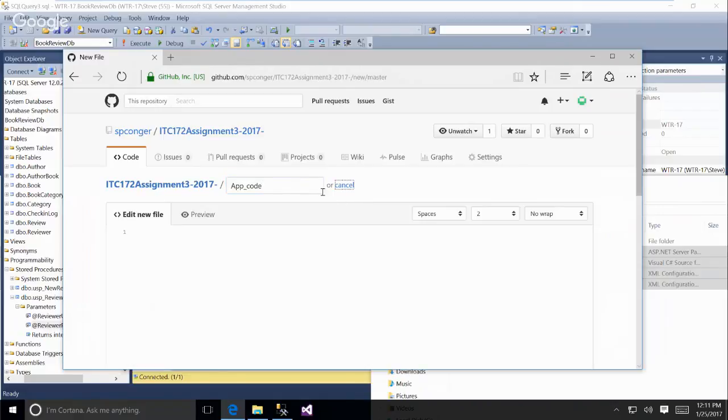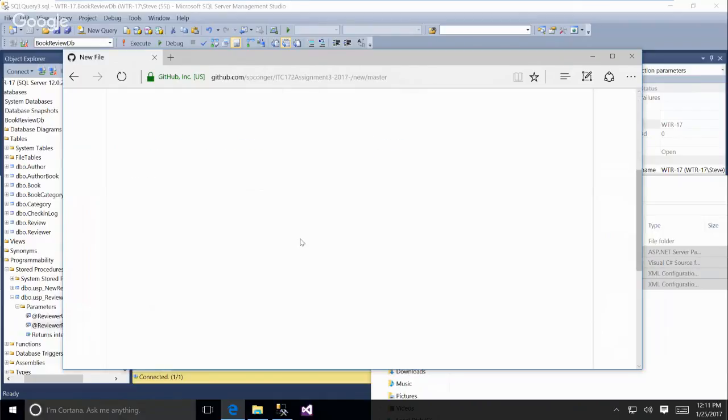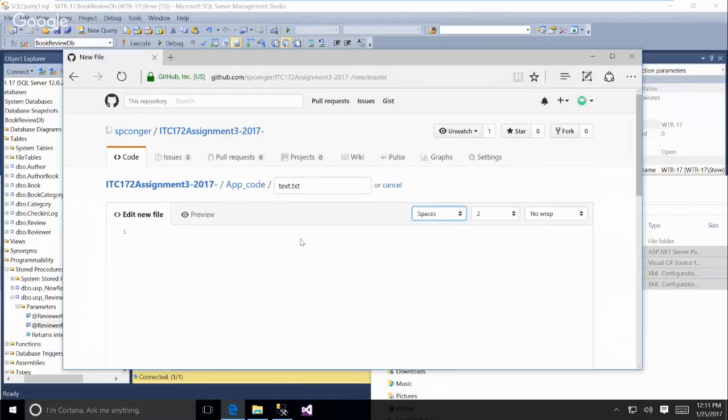You name it on the folder level. And you can also make different branches, so you can make a separate branch, like three branches for everything.